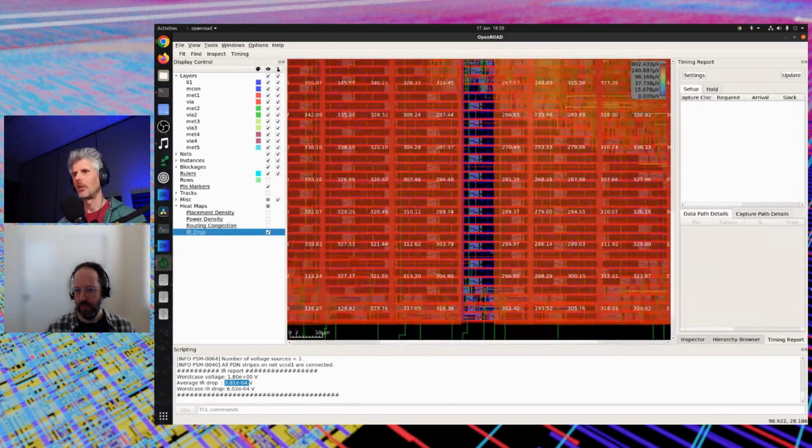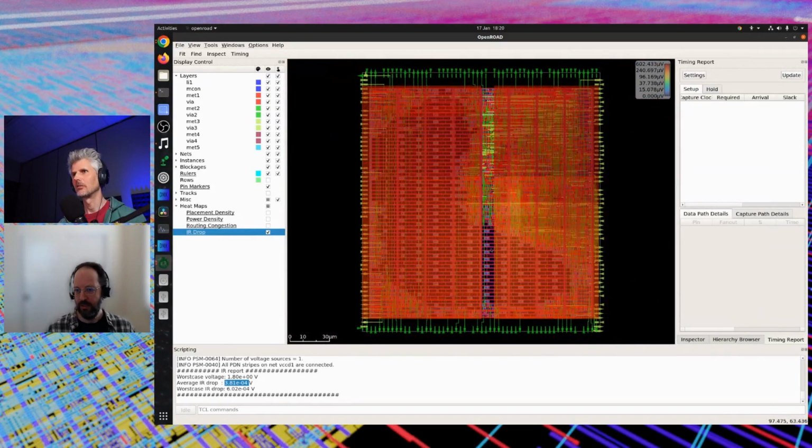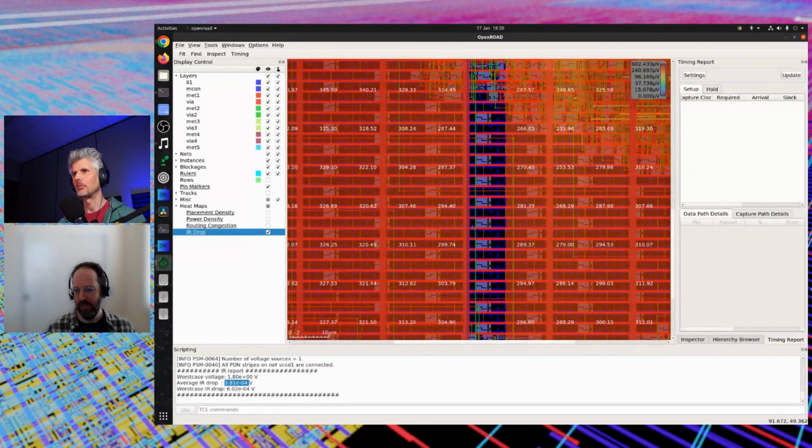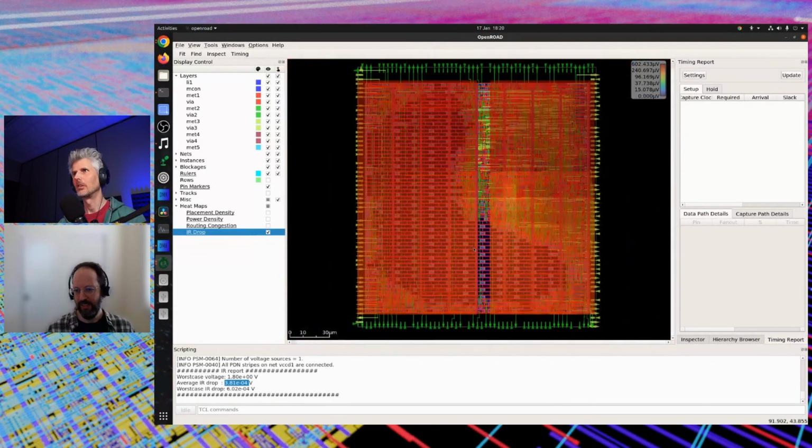Okay. Nothing on that central bar. That's interesting. Perhaps you have a power stripe. Yeah, I've got a power stripe right there. So that's where you got the least drop, and then it kind of increases. Although the numbers are all 600 microvolts, pretty small. That's such a little design. It's a very small design. Okay.